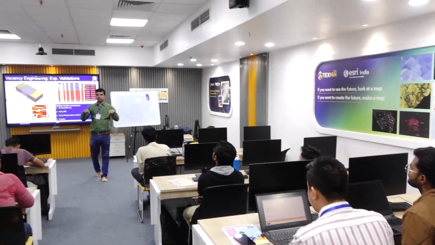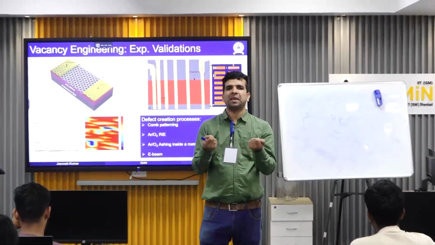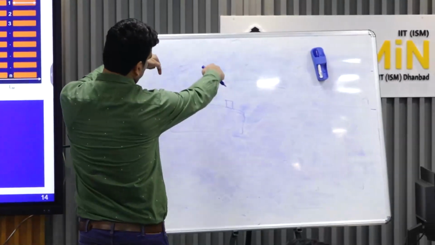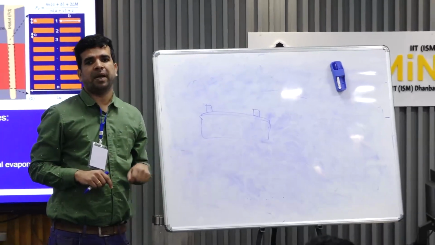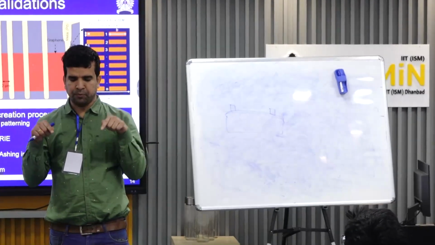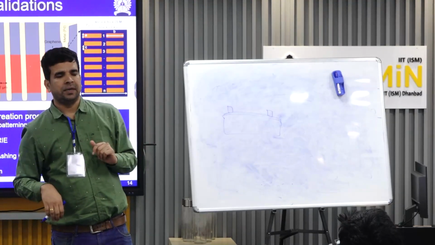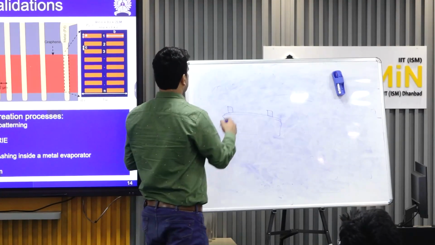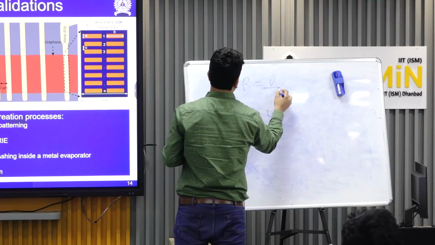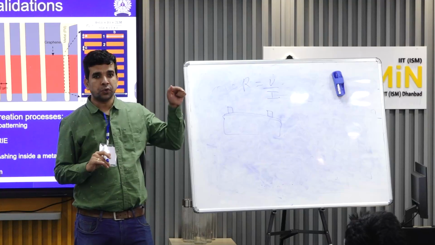So what we will do is apply a voltage. In the first session you learned that you have an SMU. From that you can apply voltage and get the current. You put the voltage by probing, which we will learn in the next session, how to do the probing in the lab. We have a probe tip, we can probe the different pads, give the voltage, and it will give you the current. From this current you can find the resistance R by V by I. But this R is a total R.